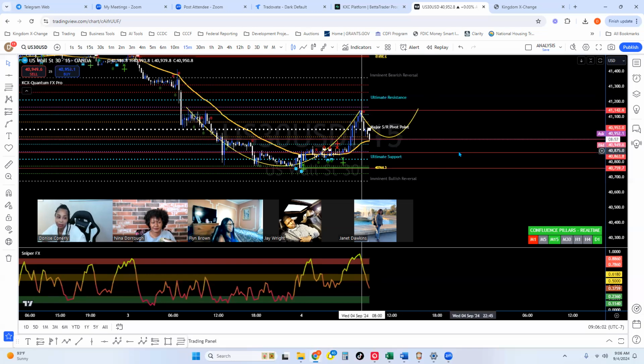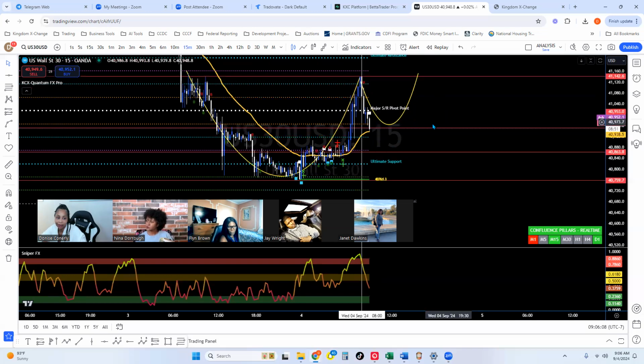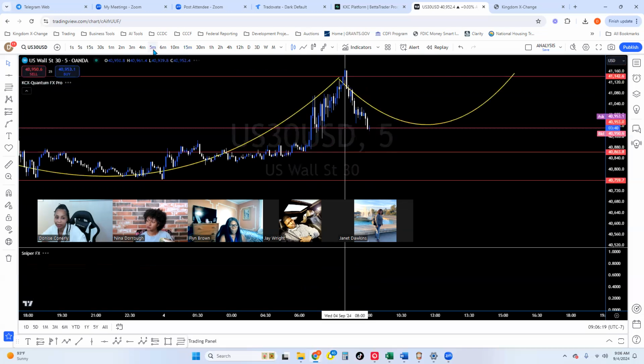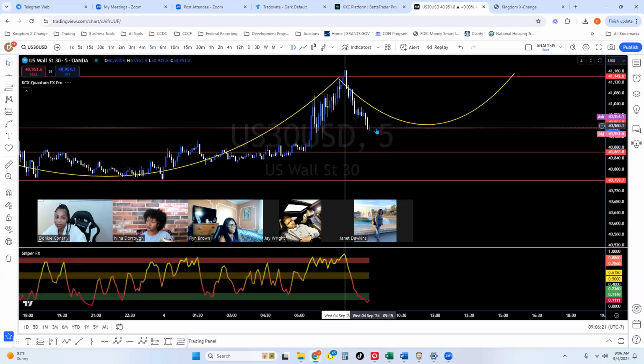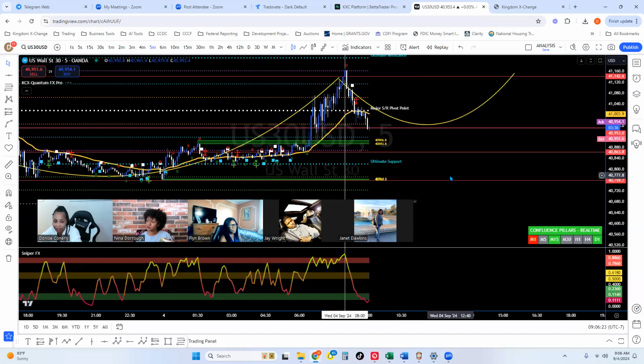And look at right where it had that resistance, right at that line that I created. This is that line that I created, based on, I don't know where I was at. I think I went down to the 5 minute, but those were areas that it had to break. Yep. Look at that, you're having that resistance right there. And that's what I want to teach you guys, how to see that. If you were scalping, why would you stay in that trade?